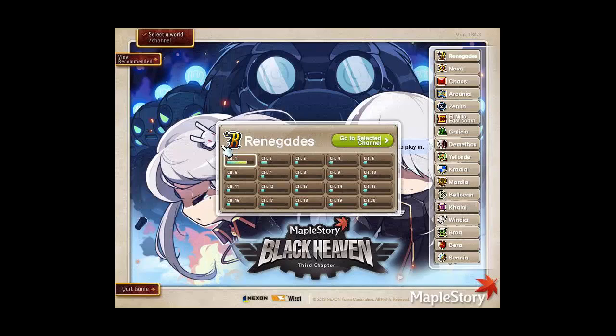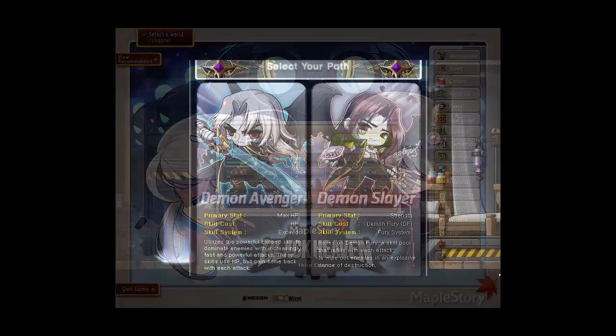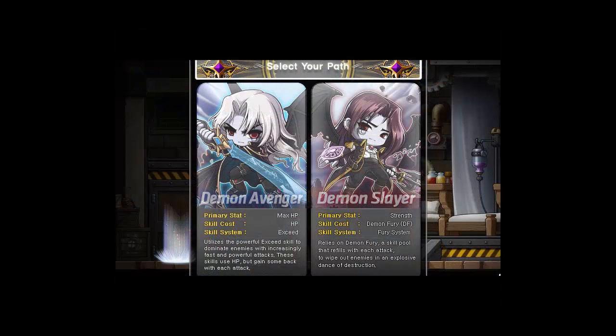If you're not a familiar player with the game, you're going to have to choose a character class. I chose the Demon Avenger and Demon Slayer. They're limited classes for the Resistance version of the game. If you sign up or start playing now, you can play these character classes. If not, you're going to miss out.